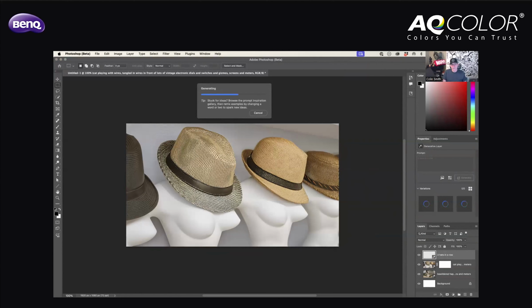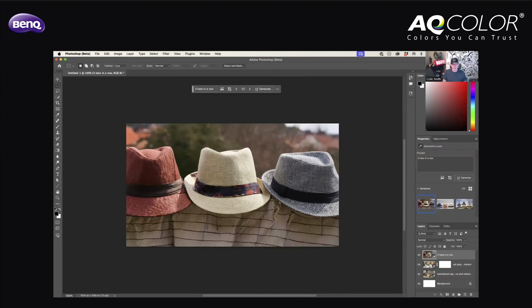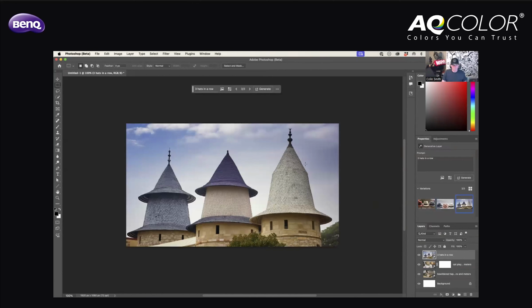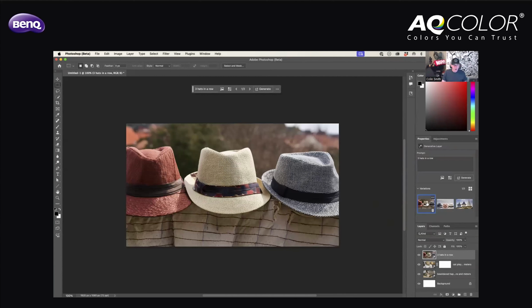So now we're using generative image. Apart from having double the resolution in generative image versus generative AI, it's interesting because we just seem to get, look at this, much better results, even though they're both using Firefly 3. Those are obviously not hats, but it's pretty clever. But as you can see, bear that in mind.